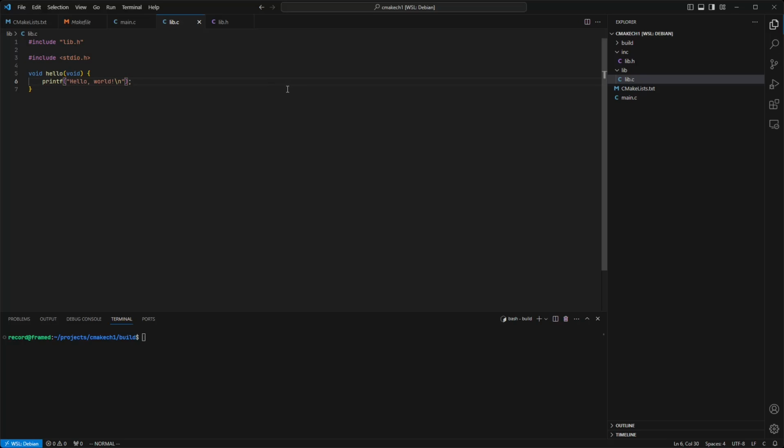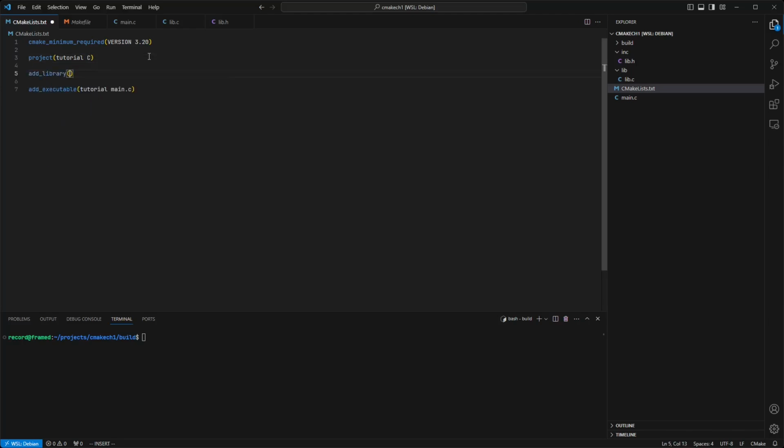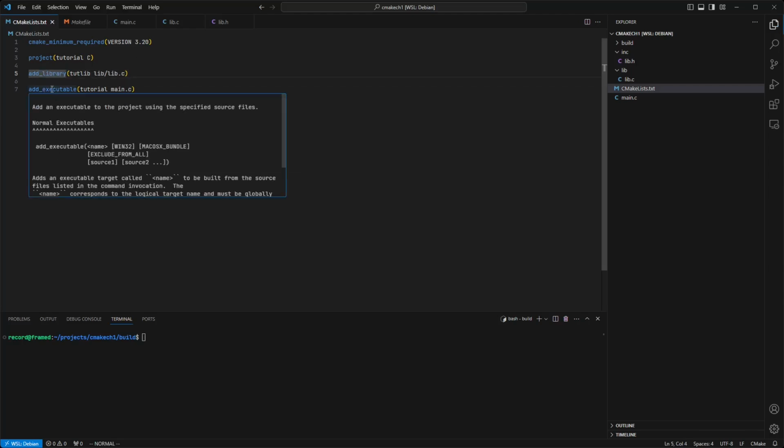Now that we have those basic things implemented, let's make CMake build this properly. Currently, we have our executable declared, but now we need to declare a library as well. As you can see here, we are saying add library instead of add executable.